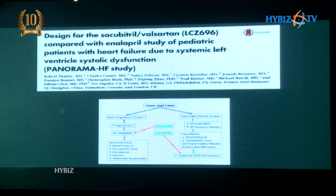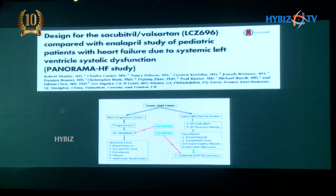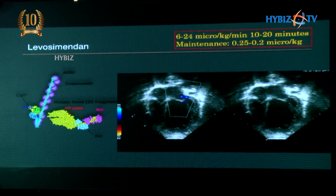We also embarked on this valsartan and sacubitril combination now. For the first 6 months, we treat these babies, with children up to about 2 years. We generally prefer to give that, and we see very good response. At the same time, ivabradine is one of the medications which is proven, and the trial showed good results with that, and we add it to this medication, so you will see very good response.